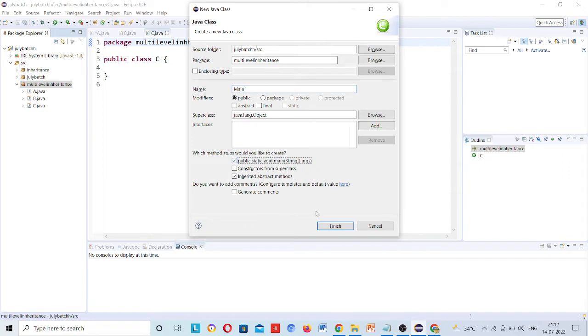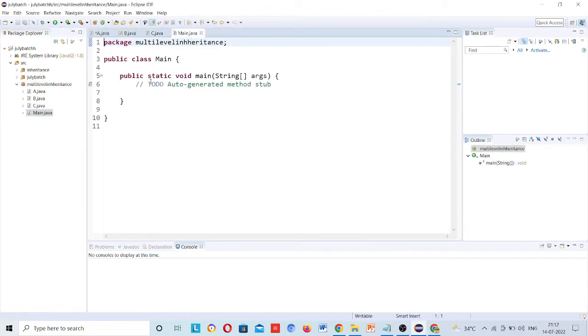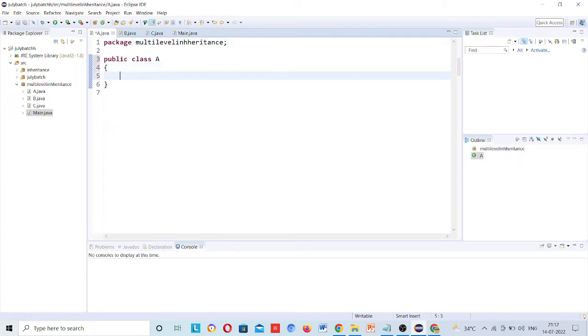Main will always have the main method. So class A has, suppose, one method void m1, and void m2.